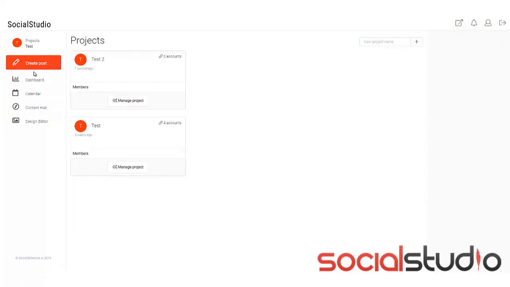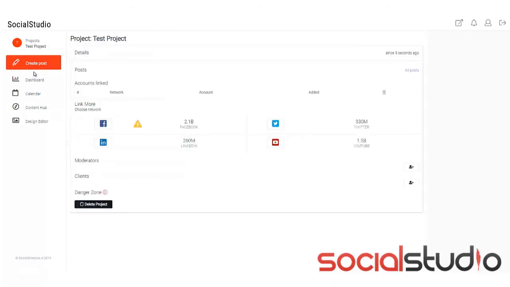As you can see, I've got no accounts associated with this right now. All I have to do is click on Manage Project. If the project wasn't shown as active, we could click to make it go active and then get to this screen here. Now as you can see, I haven't got any linked accounts yet, so what I need to do is click on each one I want to include in this project. So for this one, let's click on Facebook. What this will do is take us through to Facebook where we can approve this so that it can be used.